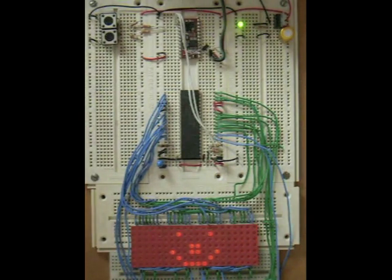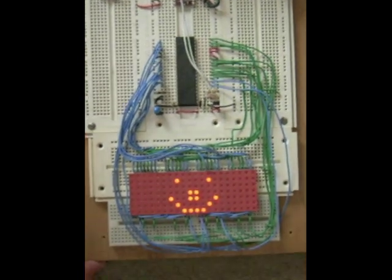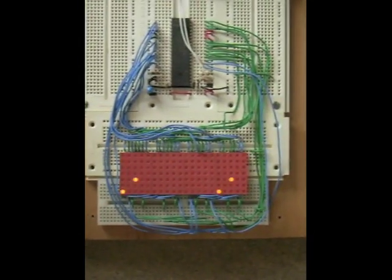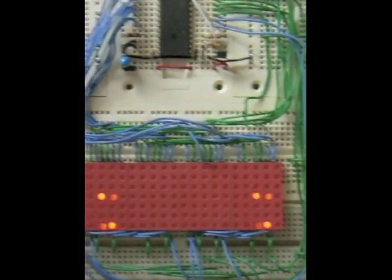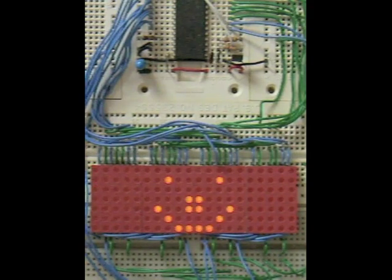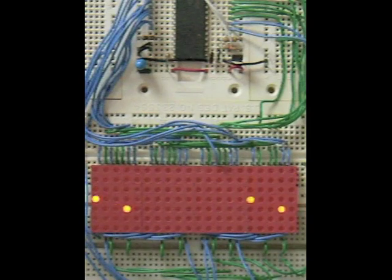One of the other reasons to use the STAMP2PE was to study the poll mode, the poll run commands. The STAMP does not have interrupts, and it's really quite difficult sometimes to get responsive buttons. I discovered that using the poll mode commands supported by the BS2PE enabled the buttons to be far more responsive than they were before I tried those commands.